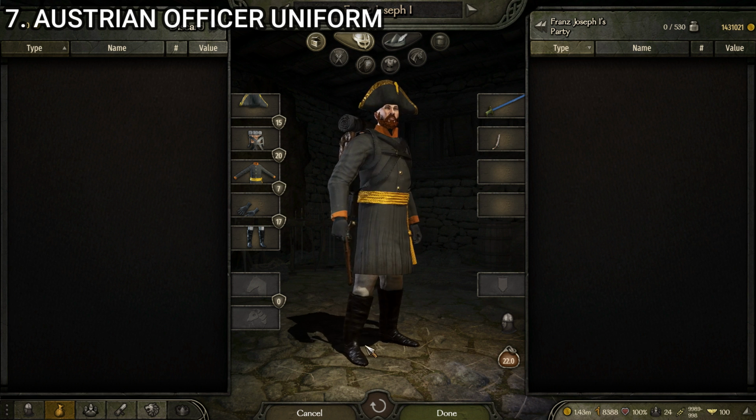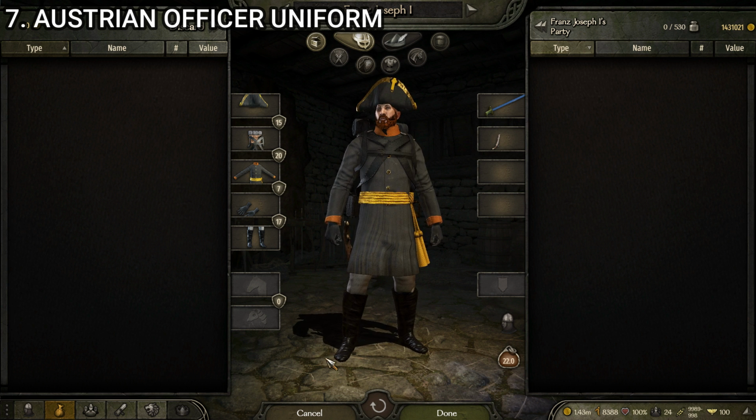But of course, the Austrian officer's bicorn might be the best looking bicorn in the game. So yeah, really like this one. It's one of my favorite uniforms overall, definitely one of the best for the Austrian faction.